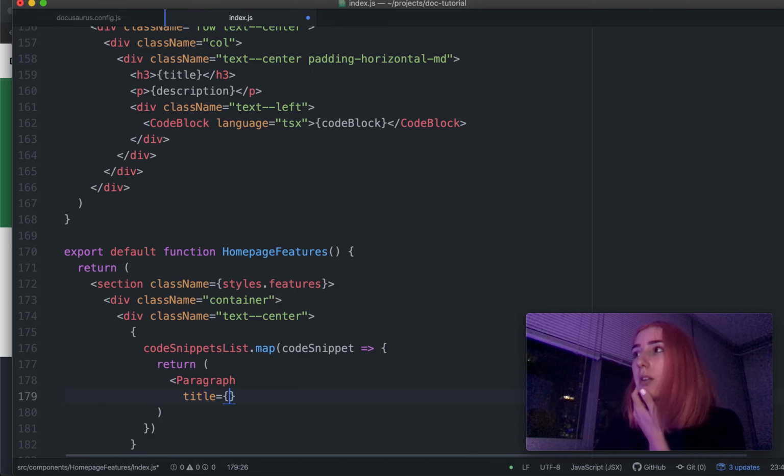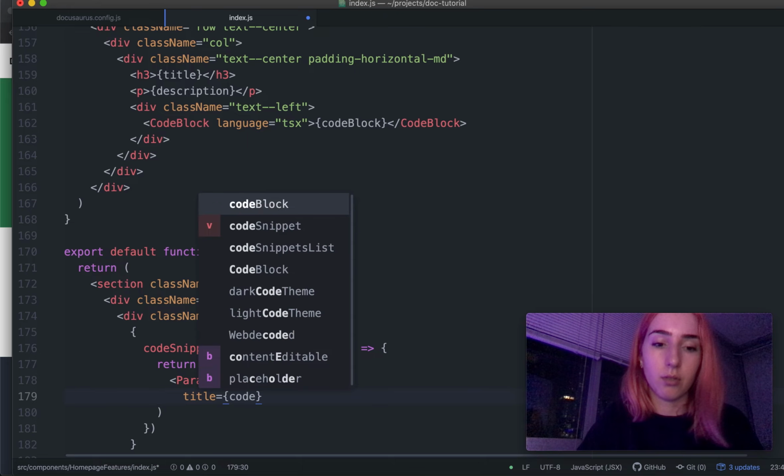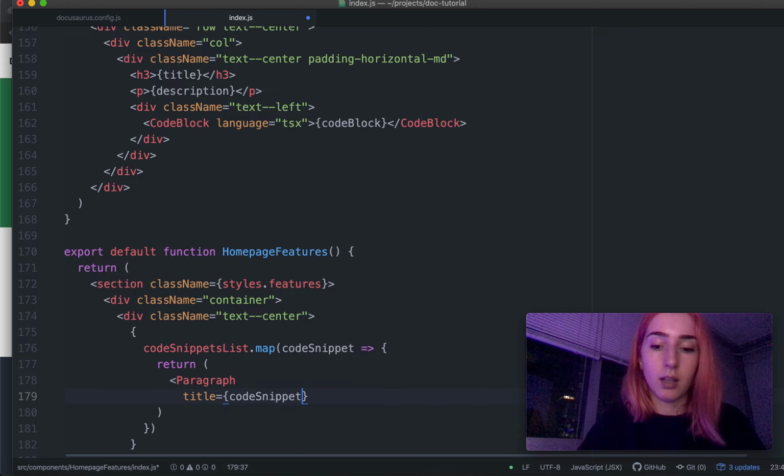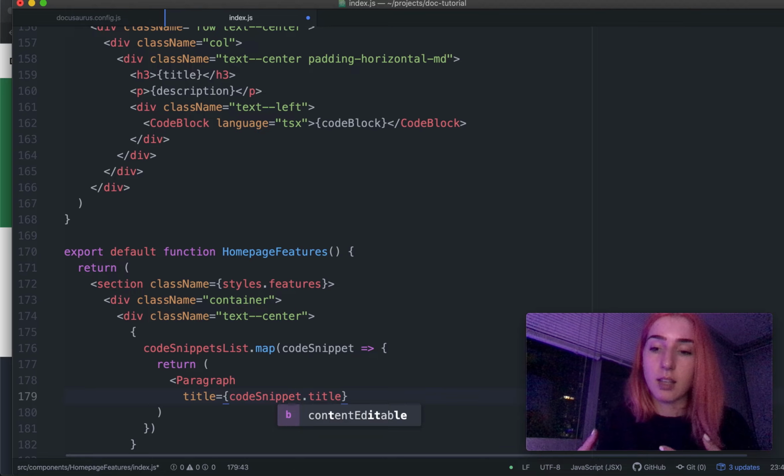We can do it this way. We can also, if we don't want to type each field, use code snippet dot title, right, and then the same thing for the rest of the fields.